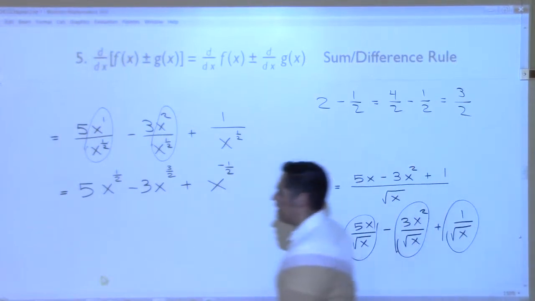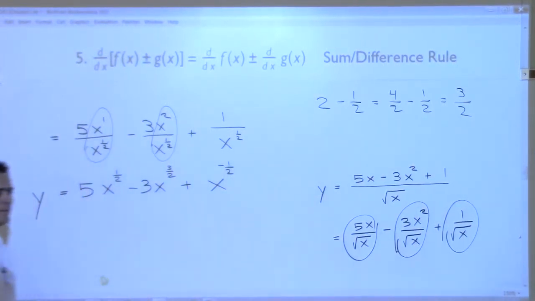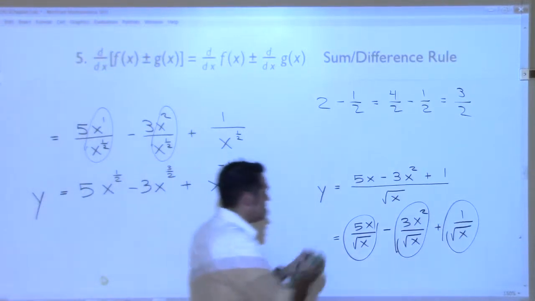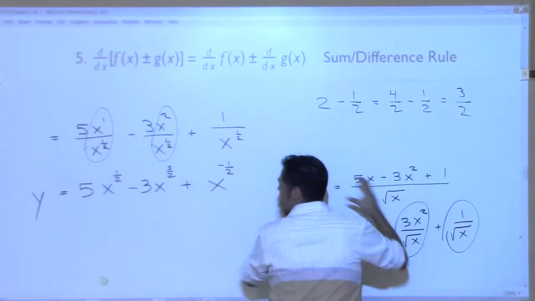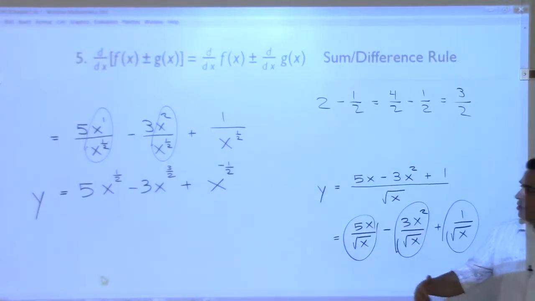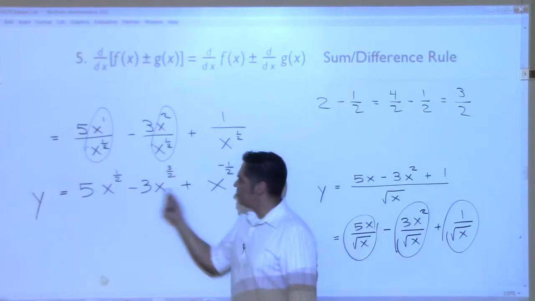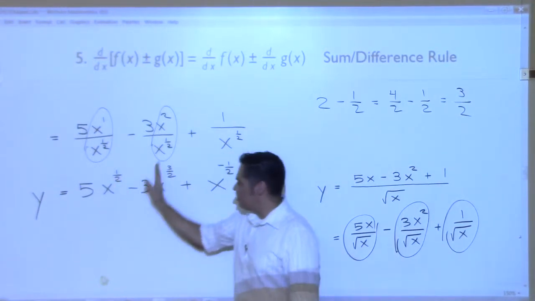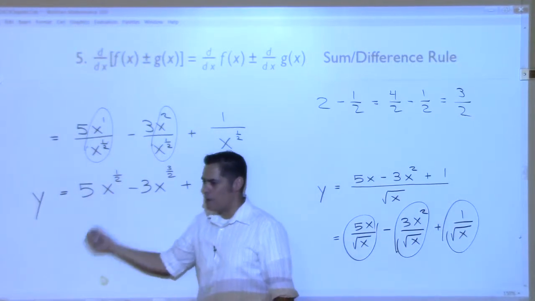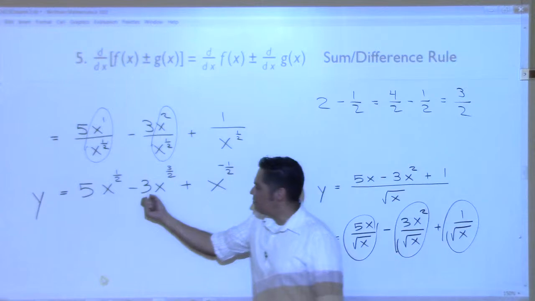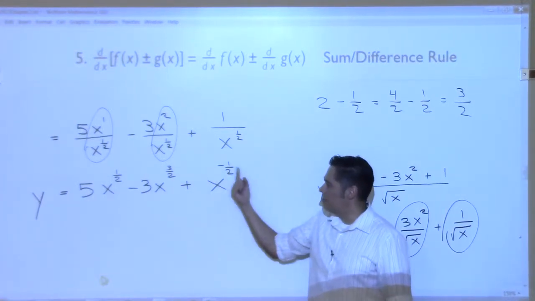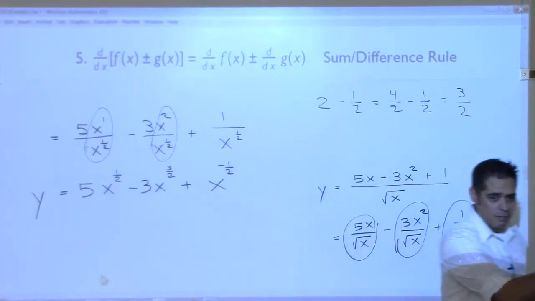Okay, so do we all agree that this right here is y? That's the original function. I've taken no derivatives. All I've done is massaged it into something that I can take the derivative of. And now I can use the rules. The rules say that if you have addition and subtraction between things, you can do them individually. And then as I look at this, I have a constant times this. Constant will come for the ride, power rule. Constant will come for the ride, power rule. Well, there's a 1 out here, I guess you could say. Power rule in this one. So I have 3 power rules to do.